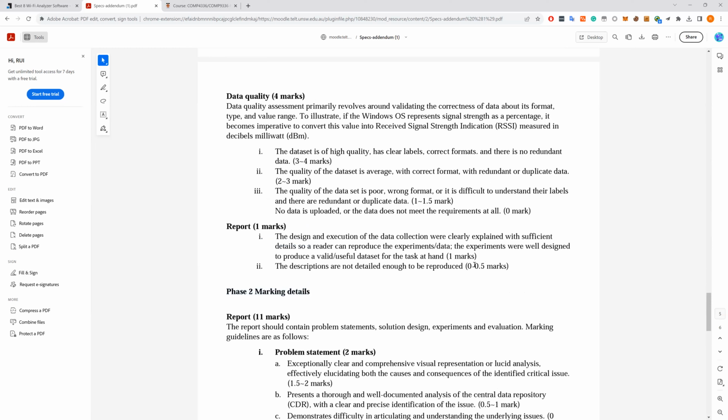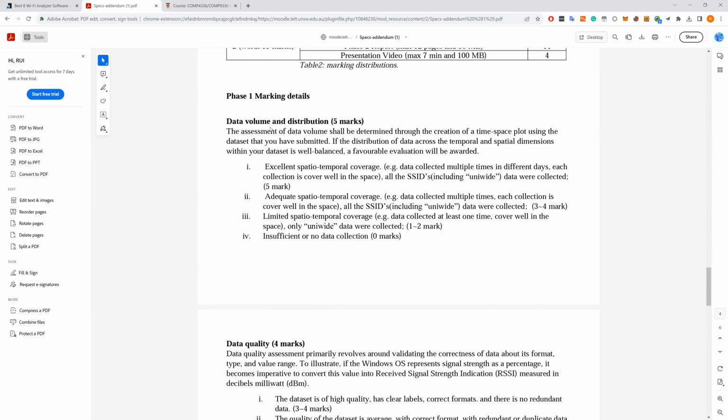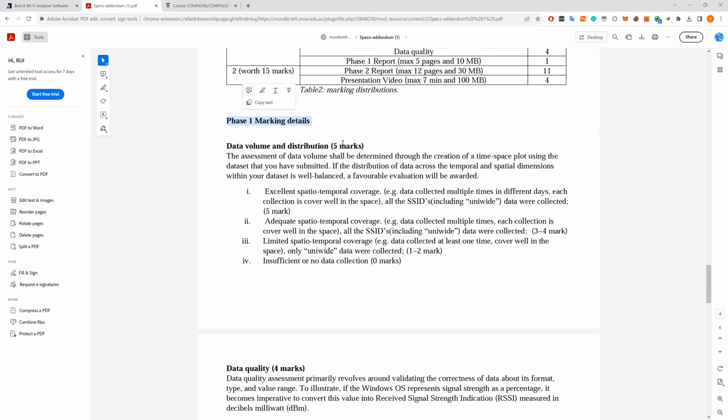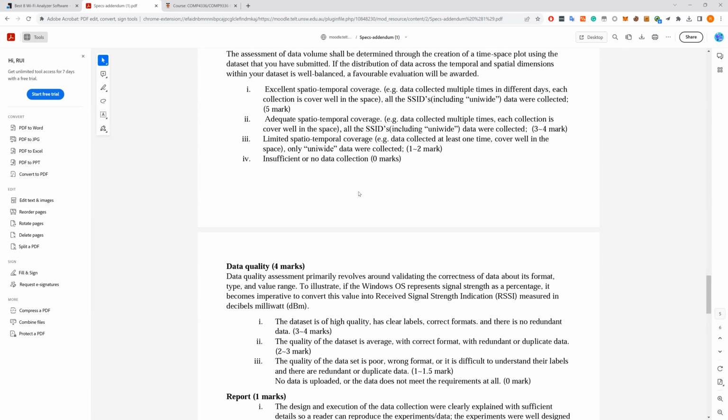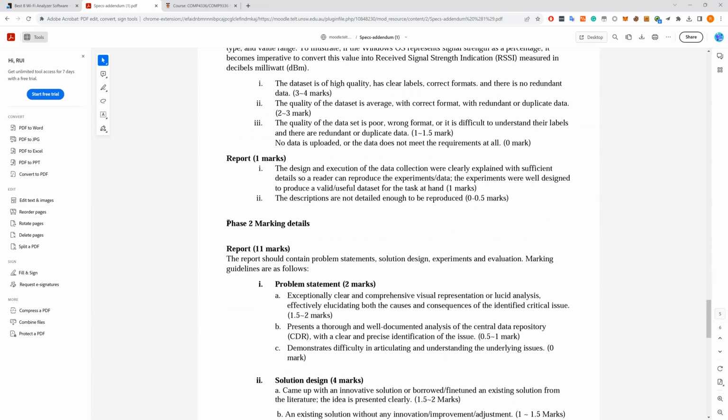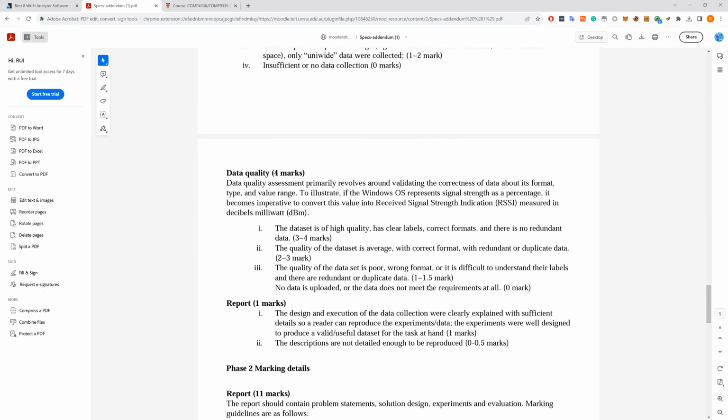So even if you get very bad performance in phase 1, like only 3 marks out of 10, you can still get 4 marks for phase 2 because it's report writing and presentation. It's testing your understanding of problem finding and solution proposal. And we can talk more about phase 2 after week 6.